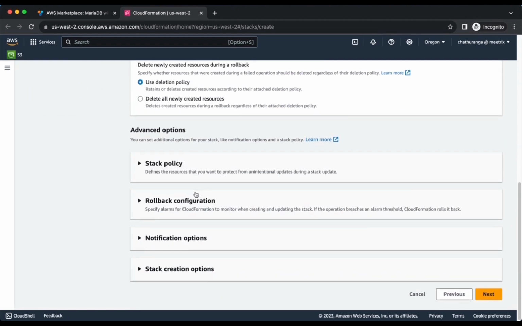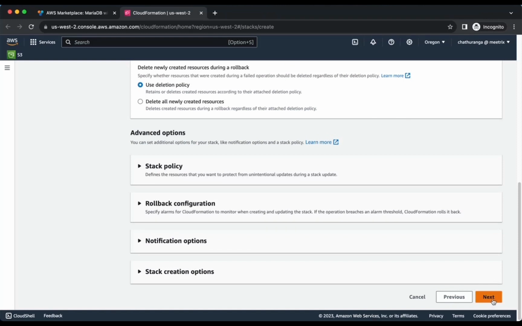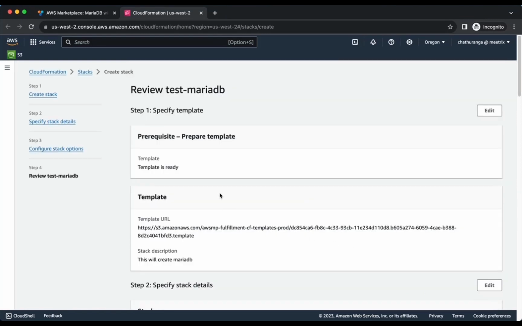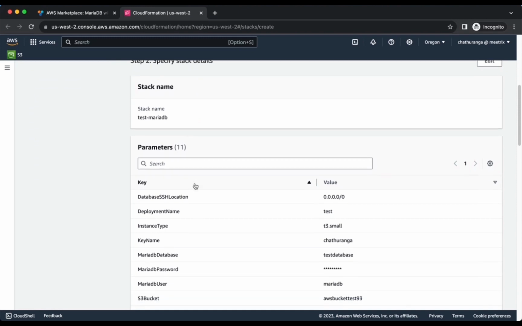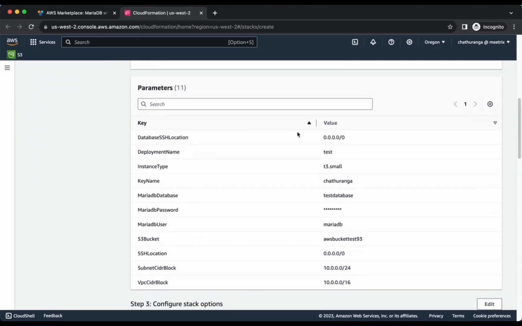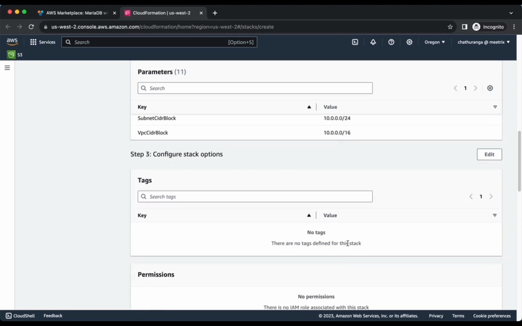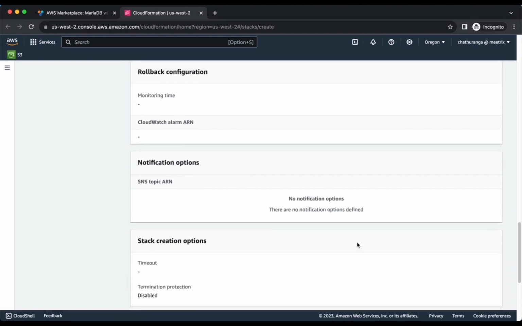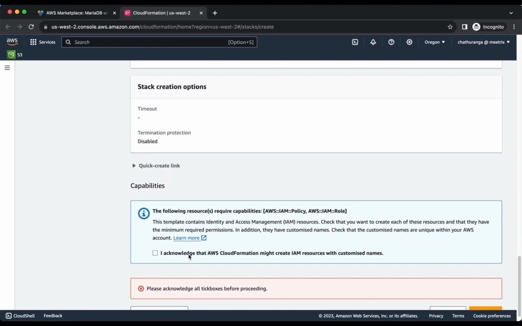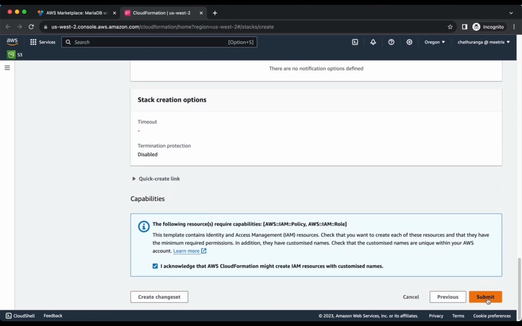Choose Stack Failure options and click Next. Review and verify the details you've entered. Tick the checkbox and click Submit.